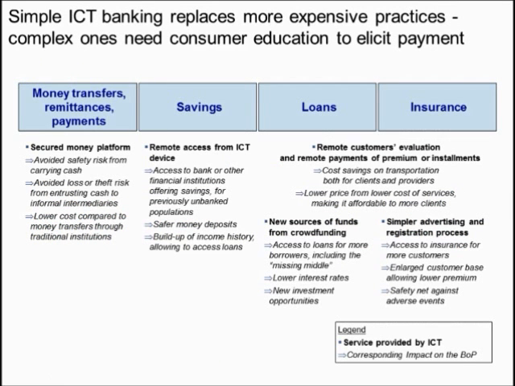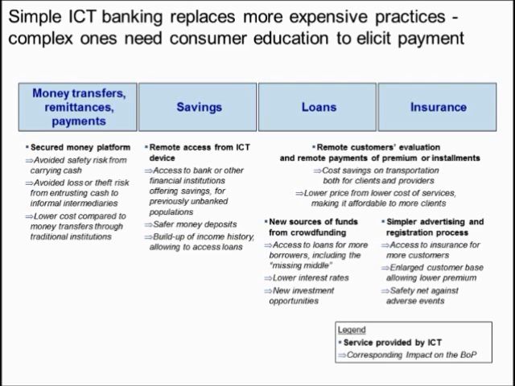If you now zoom out again and look in general at the financial cases, then this diagram shows us different services that you can offer. So money transfers, remittances, payments, savings, loans, and insurances. And in italic, it's indicated actually what that means for the base of the pyramid. What is the impact? I will go through all the cases stated here, but let me just pick 2 of them. The secured money platform.